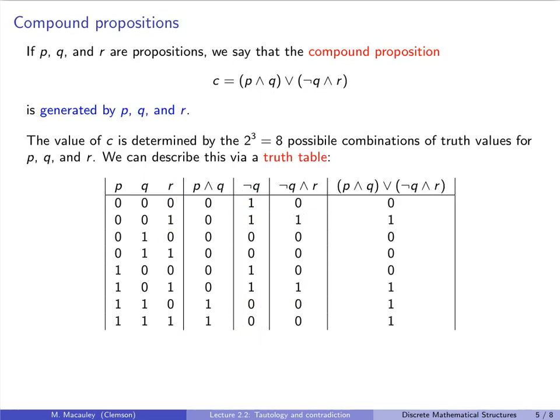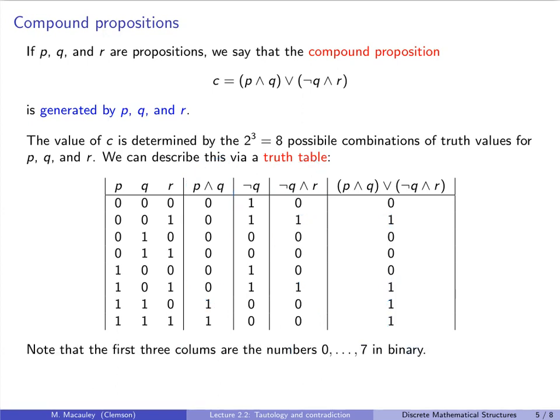So now we are going to take these 2 things, and the output is going to be 1 anytime that there's at least 1 1 in one of the rows. So that's going to be the second row and then the last 3 rows, and there are those 4 entries right there.